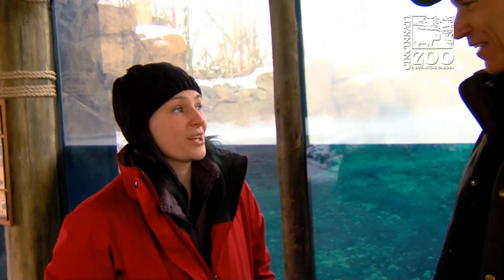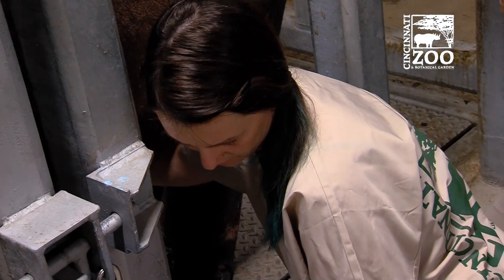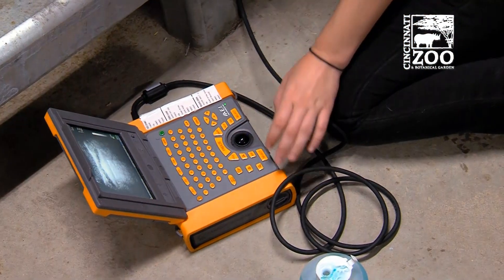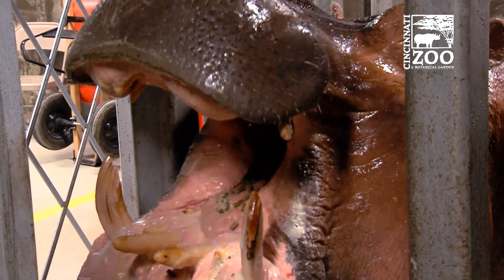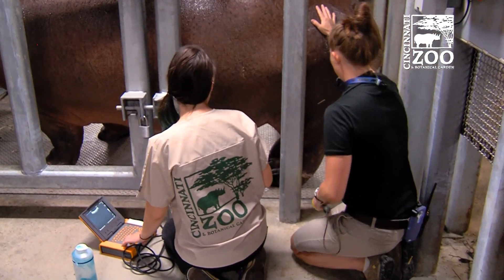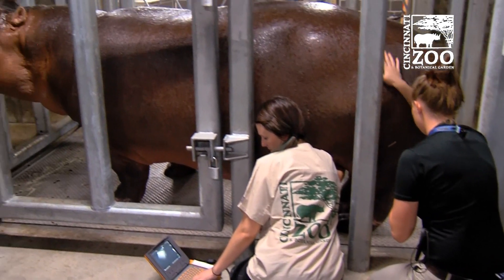It can't be all that easy to have Bebe cooperate. What did it take to set that up? A lot of training. We relied really heavily on the keeper staff to train her. She will lean in towards the side of the chute so that I can actually reach her. I'm used to rhinos, and rhinos are higher up off the ground, but here it was hard to reach where we needed to get to. She gets a lot of food during the whole time, and as long as she has food she stands very still. She's right up against the bar, so I just reach my arm under, and I have a keeper standing right behind me letting me know if she looks like she's going to move.